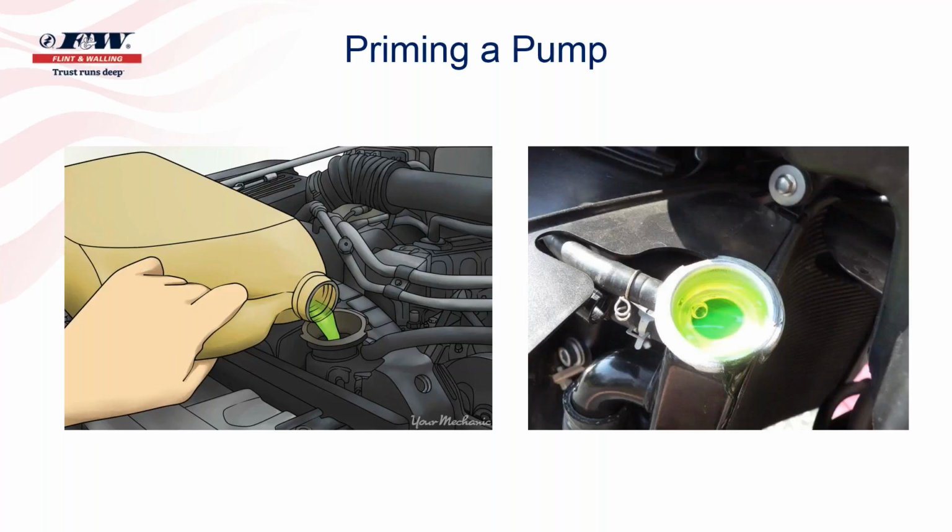And I don't know if you can see this very well, but the image on your right side kind of shows a bubble of air coming back out of there. And he told me, he said, "Now, so you just keep adding water until all the air is gone. Once the air is gone, then that water level in that radiator should remain consistent for at least a period of time. Then it's when you can put the lid back on or the cap back on."